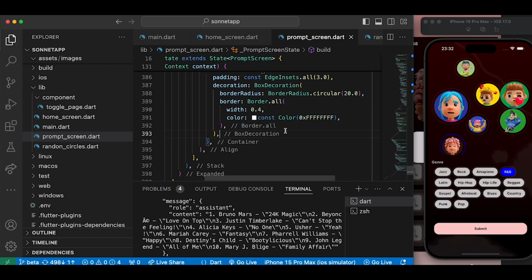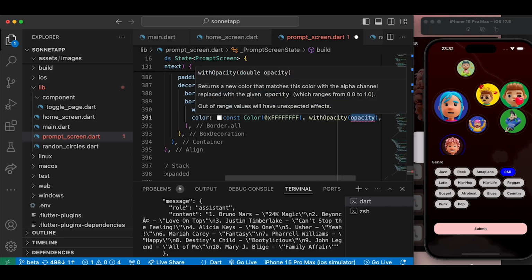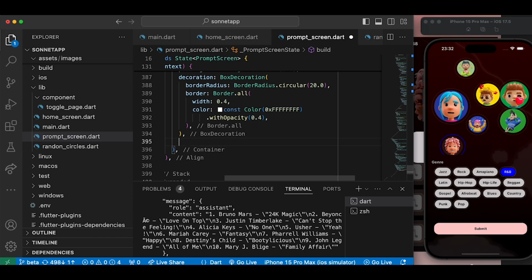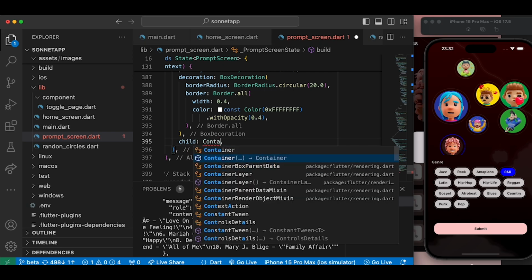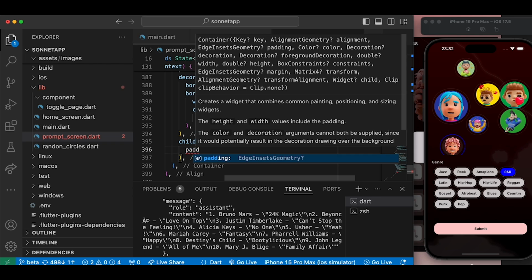So right after the decoration, let's add some opacity to this. We want it to be a bit lighter. So we do 0.4. That's fine. And then right after this, we also want to make use of another container. So child property, make use of another container widget. Inside the container widget, there are a couple of things that we want to do.